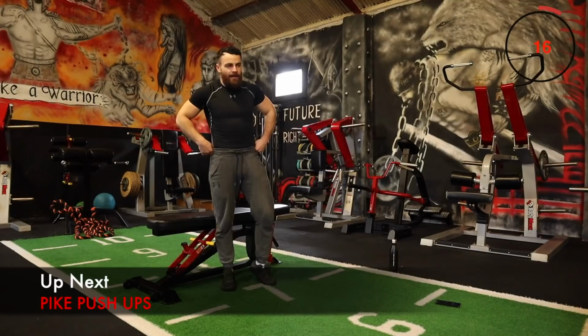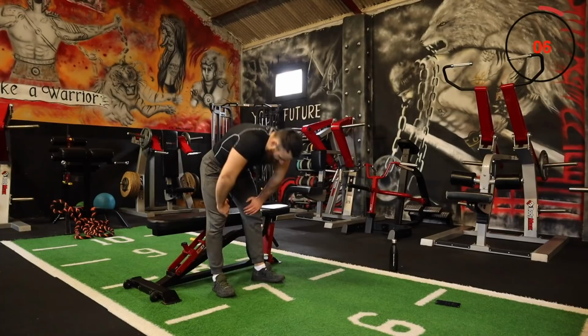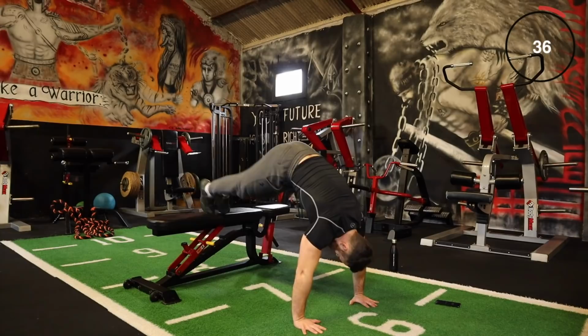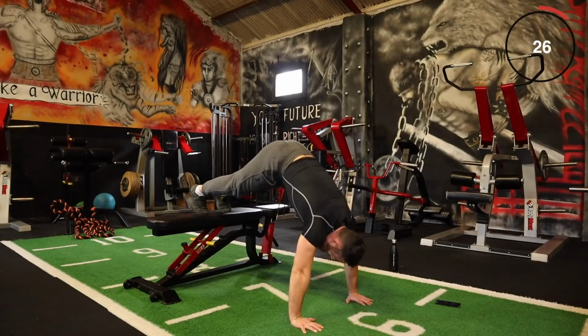Get my breath back. Hips up high, aiming to bring the nose down, touch the ground. I'm gonna do it with my feet elevated. You can do it on the ground, you can still even do it on your knees. Okay, get ready. Right, pike push ups. Oh, that's tough. This is a brilliant exercise to really help shape up your arms and your shoulders.